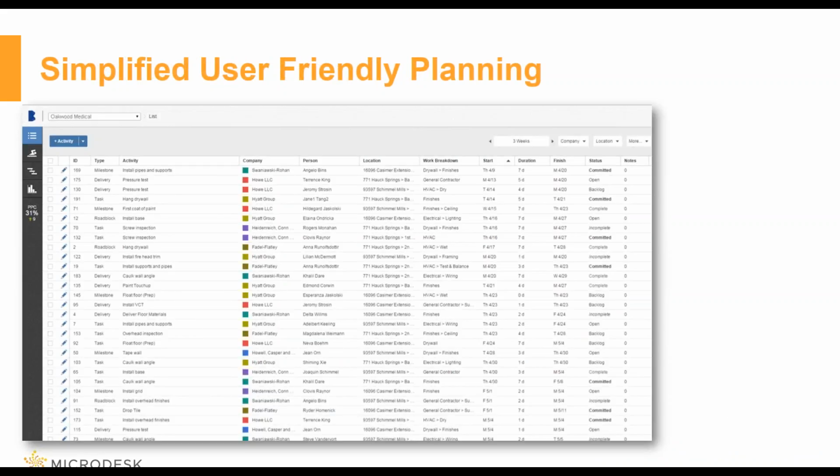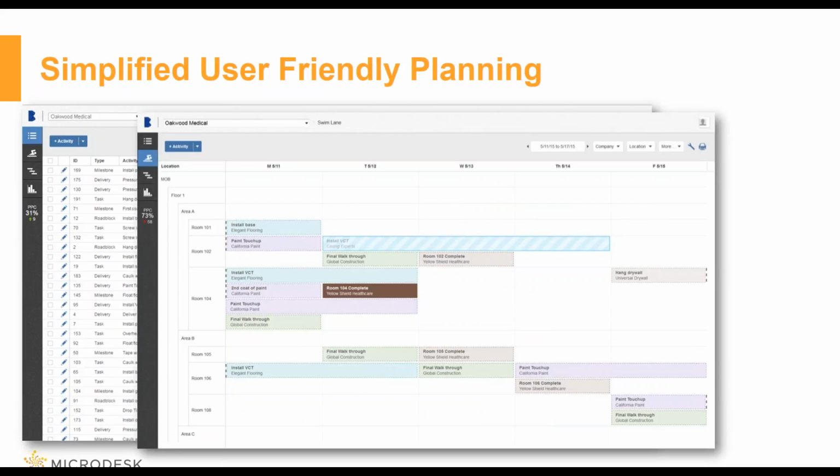And within the workflow here, we can set things up. We have each individual company, each individual person. We can track locations on the site, different work breakdowns. We can look at it in more of a swim lane, so I can see, okay, well, what work is happening in what location on the site? And I can tell just by the graphic what things are approved, what things are locked down and agreed upon, and what things are still in flux.